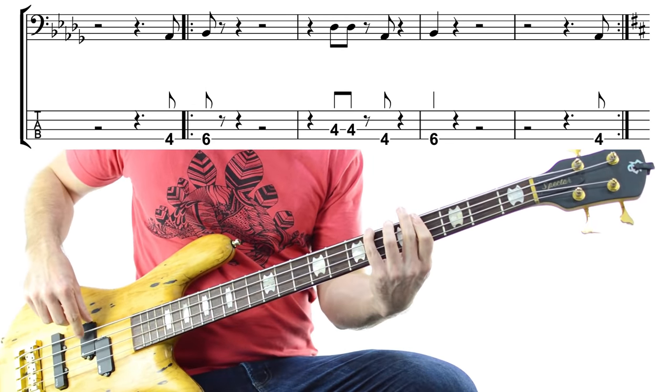Two, three, four, one. Two, three, four, one. Two, three, and. You can also play it with a pick. Three, four, one, two, three, and. Two, three, four, one, just like that. Yeah, pretty easy.